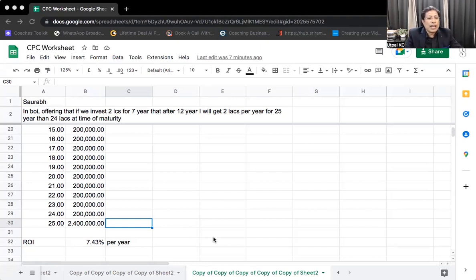Which one is good? You see, mutual fund is different, ULIP is different. ULIP is insurance. Mutual fund is for investment purpose. They are completely two different things. Don't mix up. ULIP is not for investment. ULIP is primarily for insurance purposes. It gives piddly return, piddly insurance. Very small return, very small insurance. Don't do that. Tomorrow we'll talk about it. Mutual fund is investment. For mutual funds, you need to have knowledge.